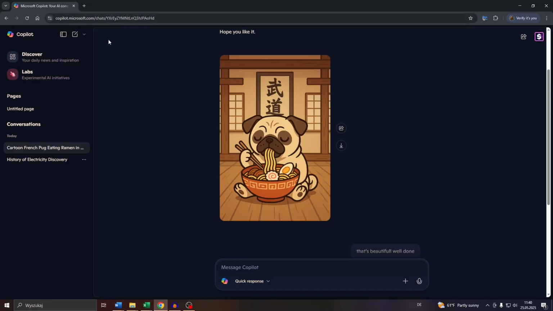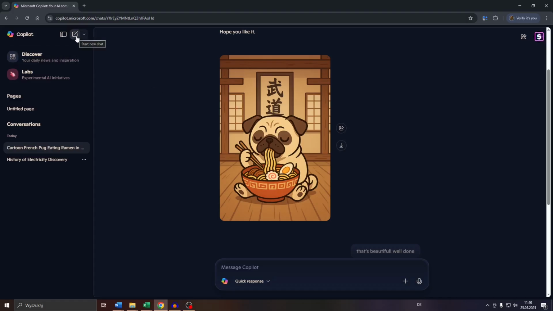Head over to Microsoft Copilot, log into your account in the top right corner, for example, your Microsoft or using your Google account. And as you can see, I already used the power of Microsoft Copilot AI to create a stunningly beautiful image like that. I may, for example, save or export it on my device to use it for my projects, guys. So this is how you can do it.